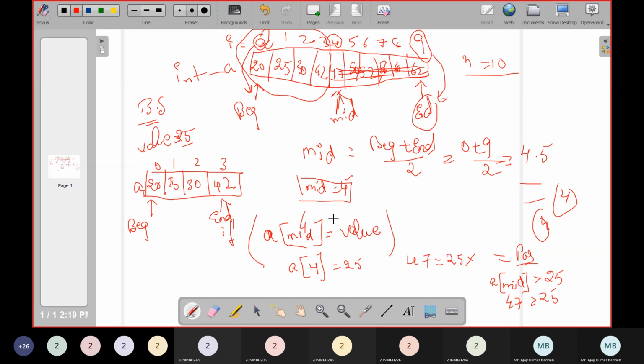How we can make it is very simple. Simply write end equal to mid minus 1. Mid minus 1, because what is the position we have here? 4 minus 1 is 3. So this 3 I want to make as end. So simply end is equal to mid minus 1, because the mid value we got is 4, and 4 minus 1 you are going to get as 3. So now in this case I have set this as end.